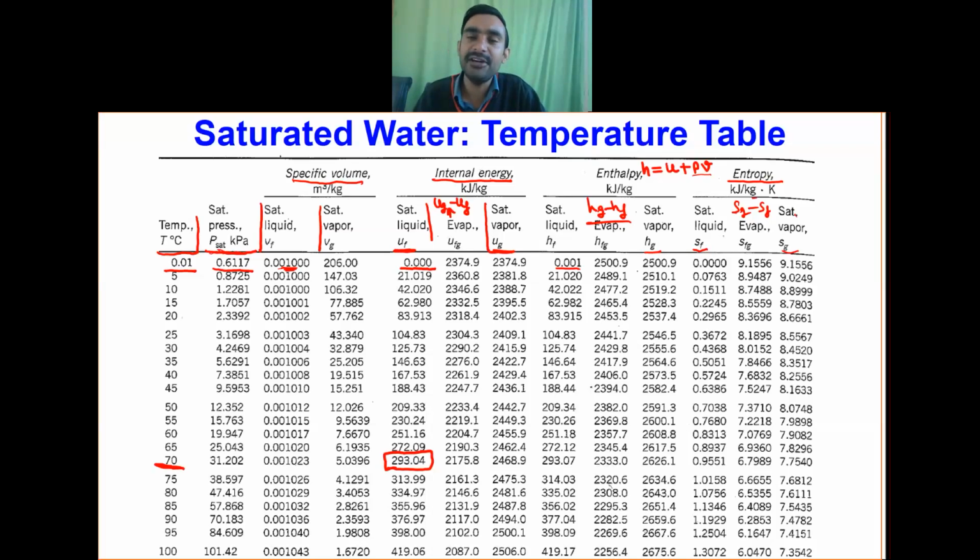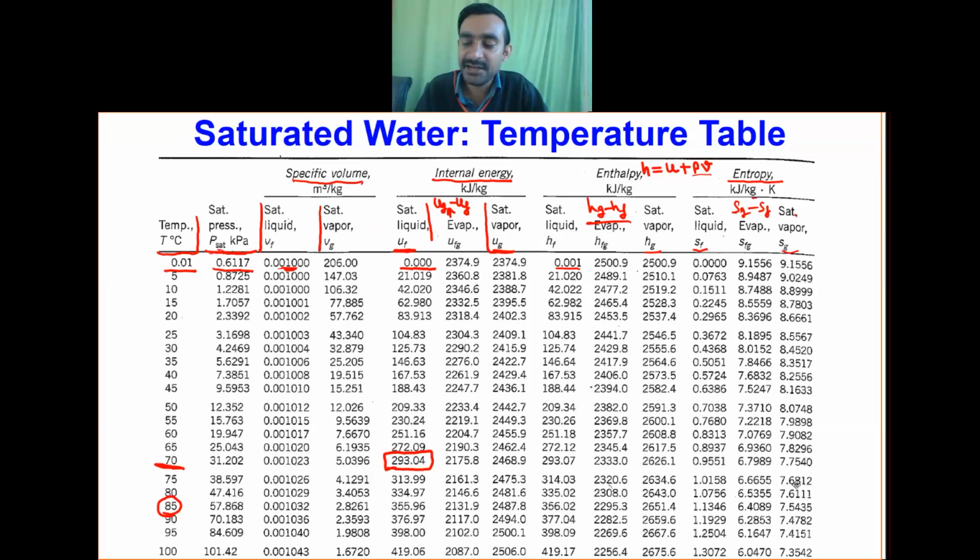Similarly, if you have to find out, say at 85 degrees Celsius, the entropy of the gaseous phase, you will simply go to 85 degrees Celsius, go to the saturated vapor, and then point to the value of Sg corresponding to 85 degree Celsius. Okay, so this is how, if we know the value of a single property, we can determine the other thermodynamic properties of the system.